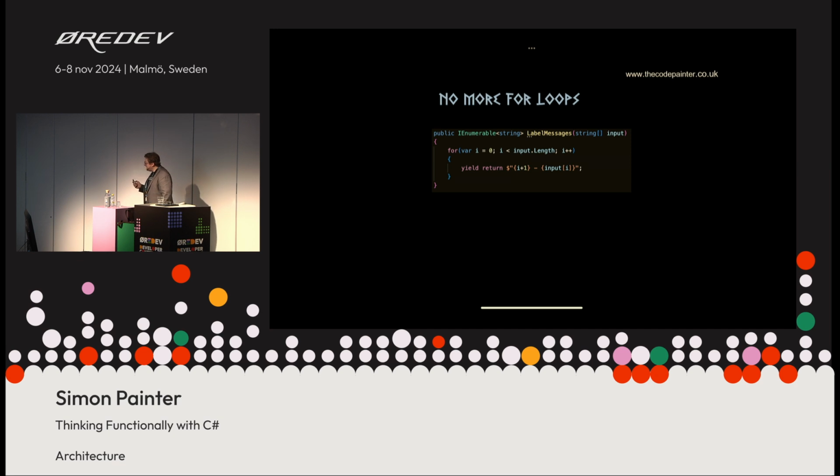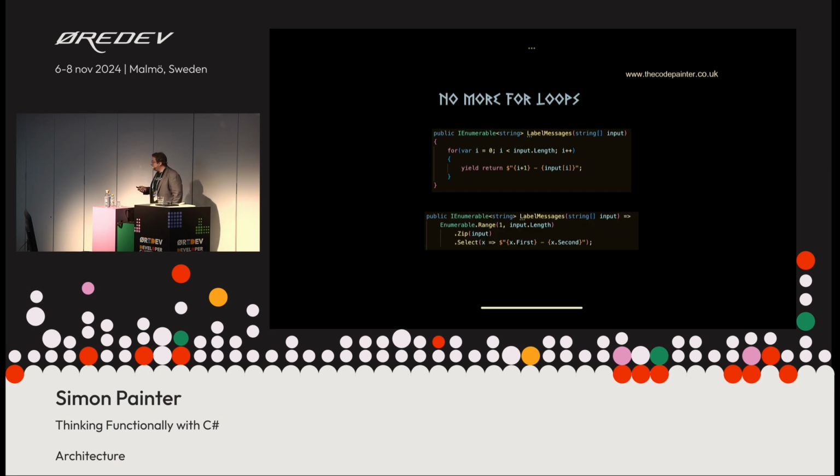Okay, what if we need the iterator value? What if we need the number out of it? There's a couple of ways of doing this. One is to use the overload of select, which gives you that. There's another way if you need to do something more complicated, Enumerable.Range. Enumerable.Range generates a new array starting at position whatever, with a value that's normally going to be 0, and then going on until length, which is wherever you stop.